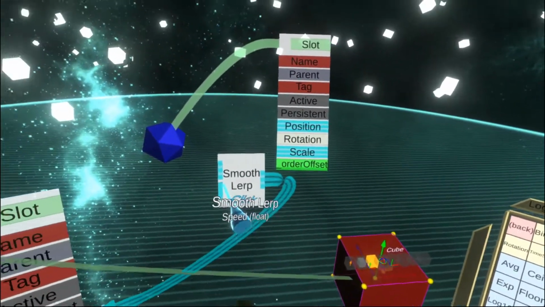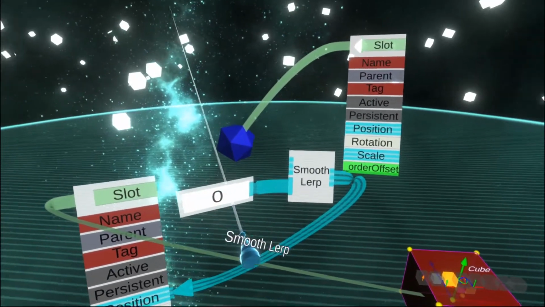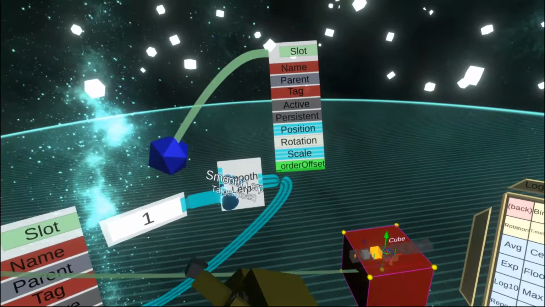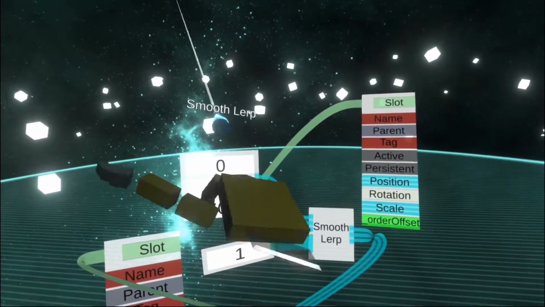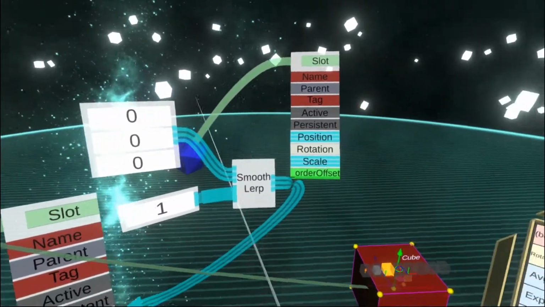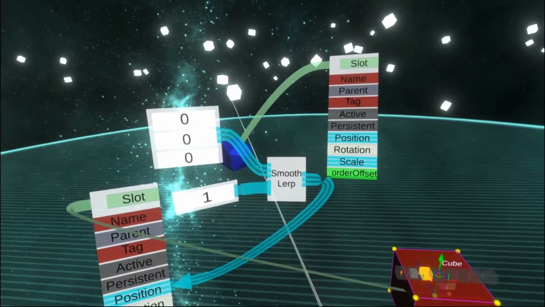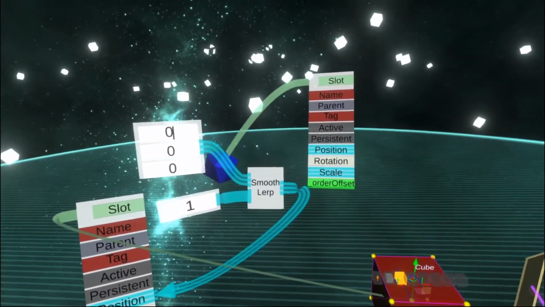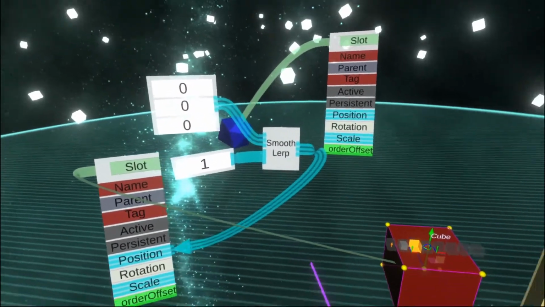So if you take a smooth lerp and you tell this cube to go to a position, what will happen here is basically, let's see if I move it up one.